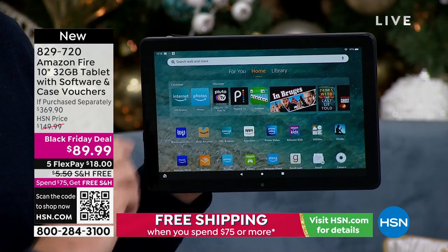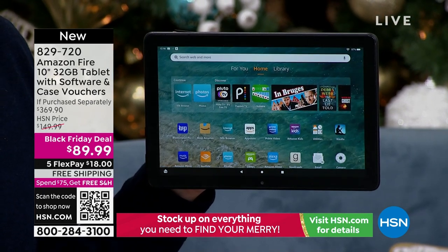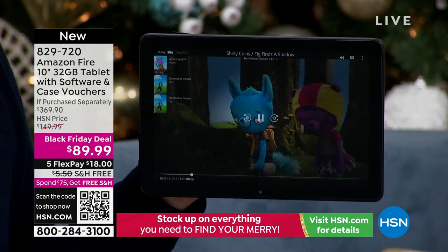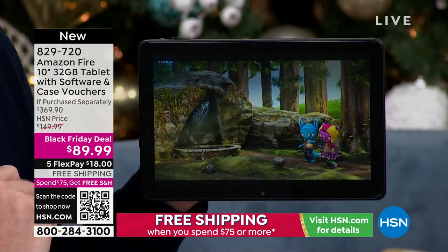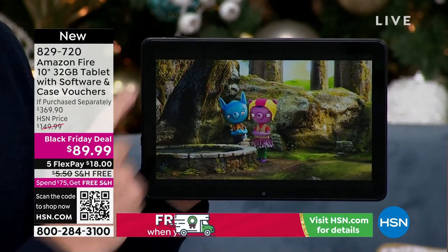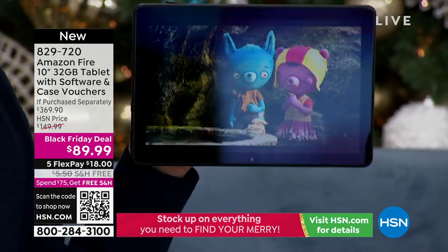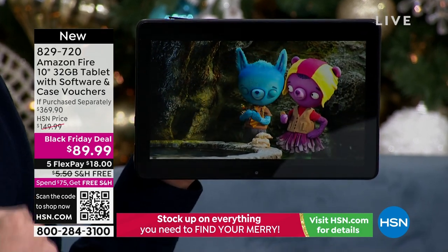How about watching a movie? With the built-in assistant I can say 'Alexa, play Tumble Leaf' - and there it is, it pops right up. Look how bright and crystal clear the screen is with that bigger display at 1080p resolution. Not only is it crystal clear on screen, it feels like a movie theater - down on the bottom there's one speaker, another speaker there, and Dolby Atmos sound built right in. Not only does it feel like you're watching the movie, now you can hear it too.